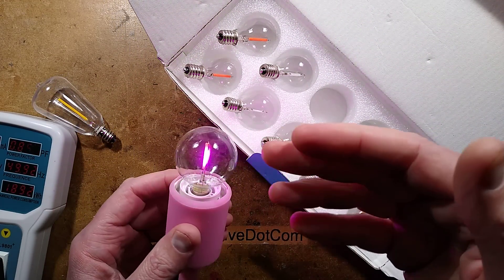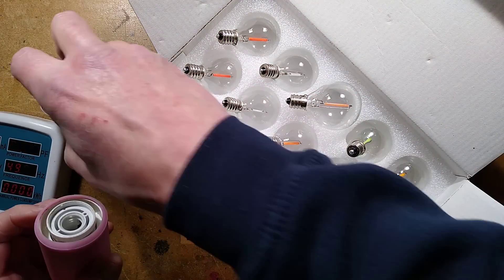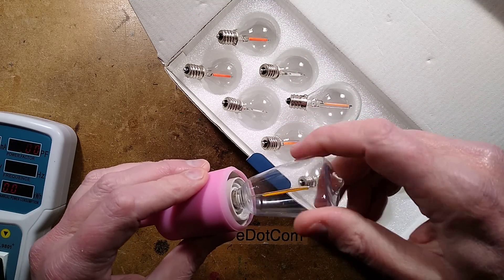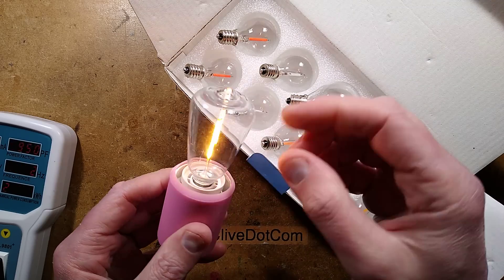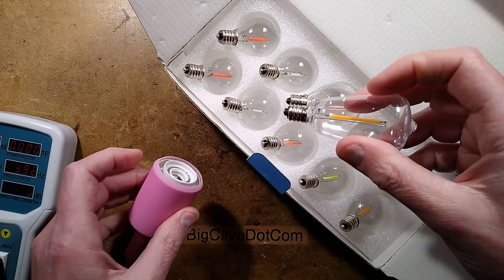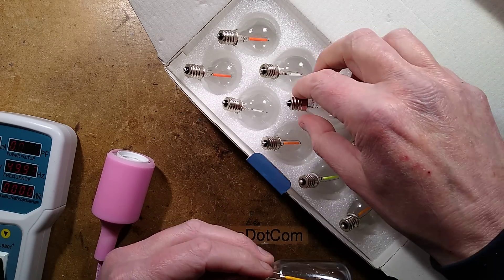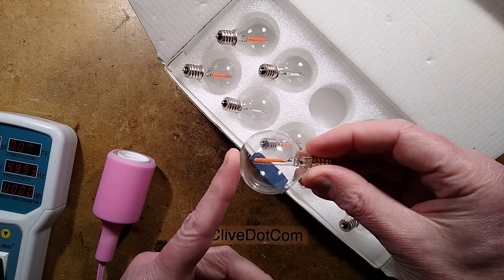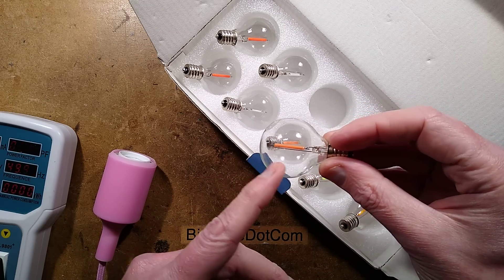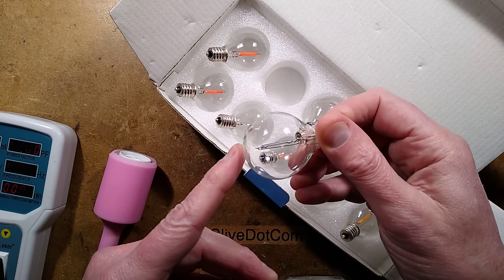This filament has everything on it. While I was testing it and comparing it, I actually had it in a string of these style of lamps. This style of lamp usually has a rectifying system and a string of LEDs with a resistor in the base that gets quite hot. I put several of these into a string and current-limited it and they all went out. It turns out these bulbs require over 120 volts to light - these are the 220 volt and upwards version. It's interesting that they've got such a high voltage drop across the filament, which is revealed in the blue ones because you can actually see through them.